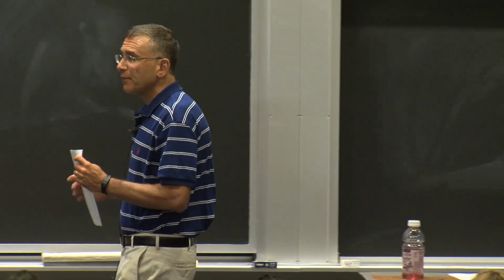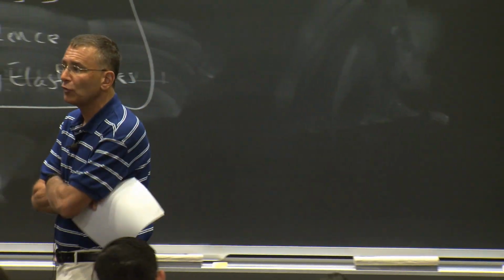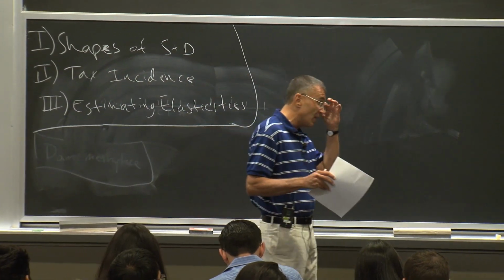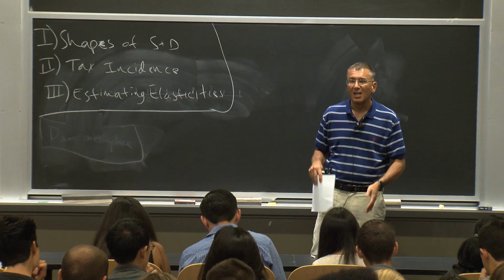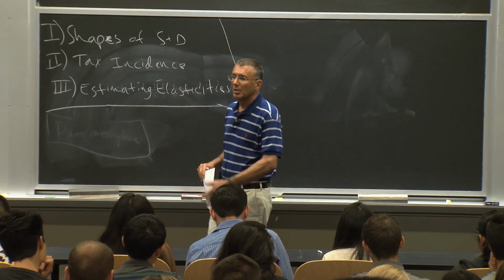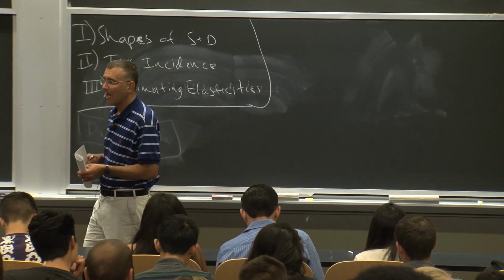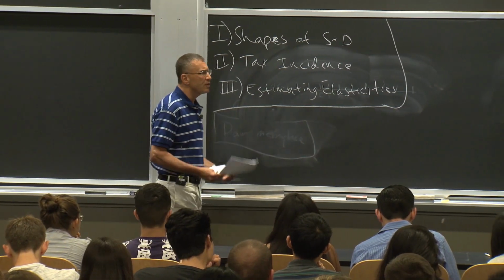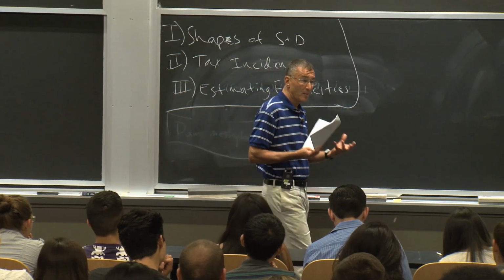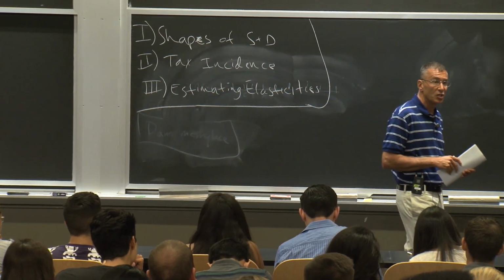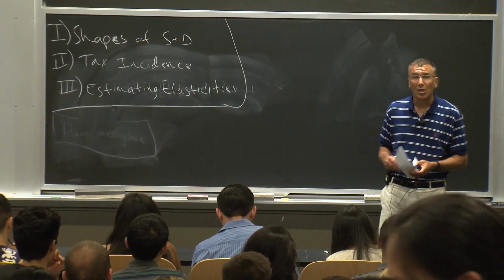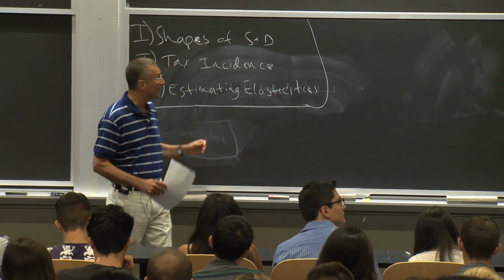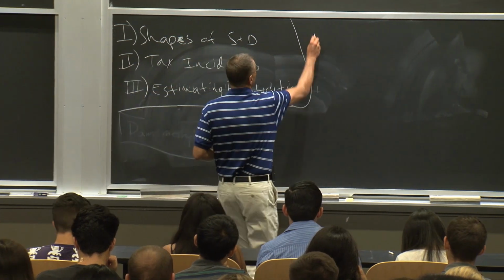So today we're going to finish up the first component of the course. This course in some sense works on two levels. We first introduce the basics of supply and demand, how you use them, what you do with them, as a fundamental economic tool. Then, starting next lecture, we're going to get underneath what creates the supply and demand curves, based on the principles of individual utility maximization and firm profit maximization. But today we'll finish up the supply and demand section of the course, and we'll do so by talking about the shapes of supply and demand curves.